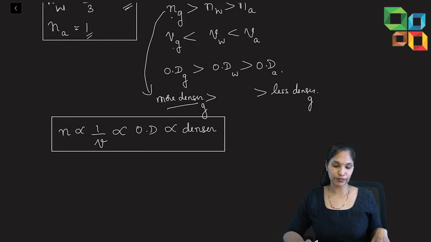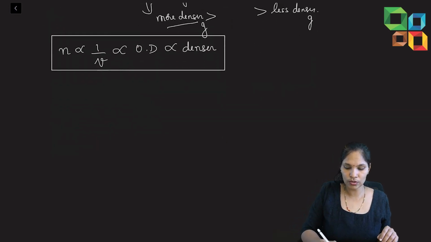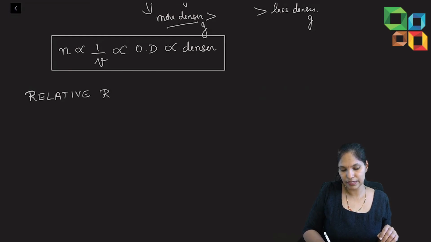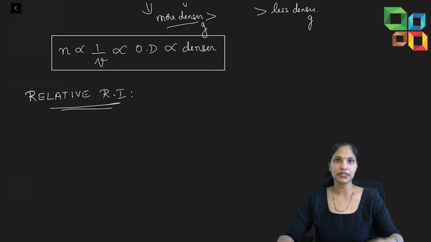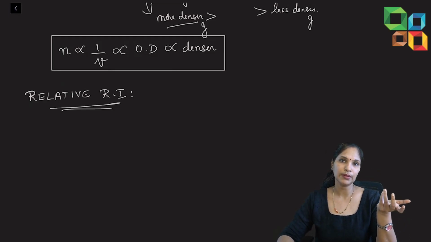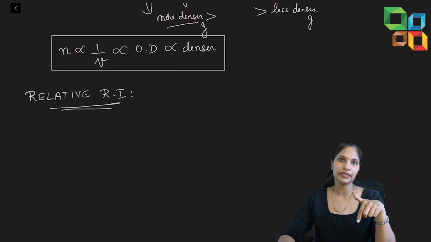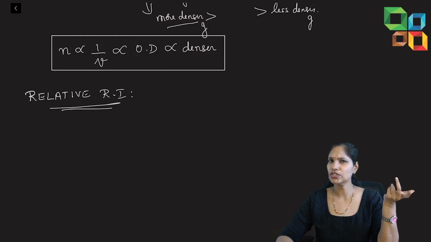So this is the absolute refractive index of the medium I've spoken about. There is a second one which I told, the relative refractive index. Now what is this relative refractive index? The word relative only tells us that it's in comparison with something. Absolute also we have compared with something, but that something was a standard, right? Here, when you are comparing for relative refractive index, you're comparing it with something which is not a standard one.